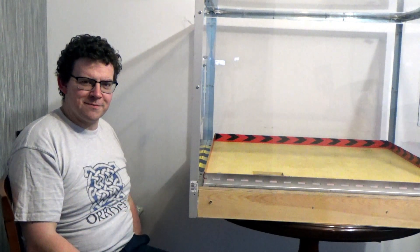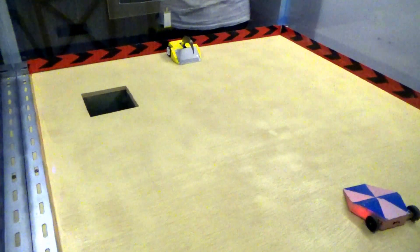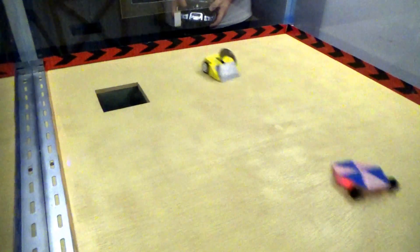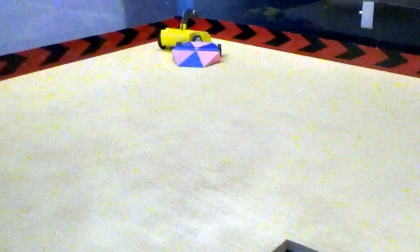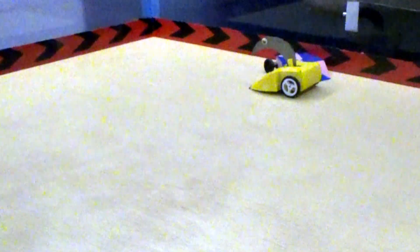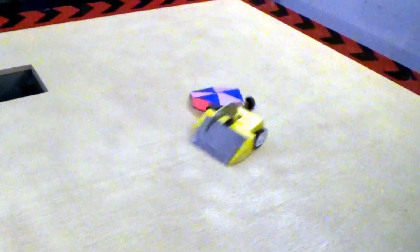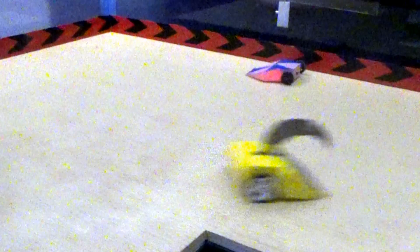So let's get a battle going. Three, two, one — activate! Gracing the arena for the first time, it's Petrify and Hedge. Hedge being the blue and pink hexagonal wedge. And Petrify, as we know, has that looming claw over the top, trying to control the battle as a control bot usually would, but Hedge is quite low to the ground.